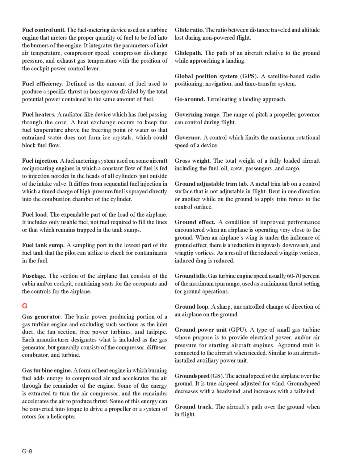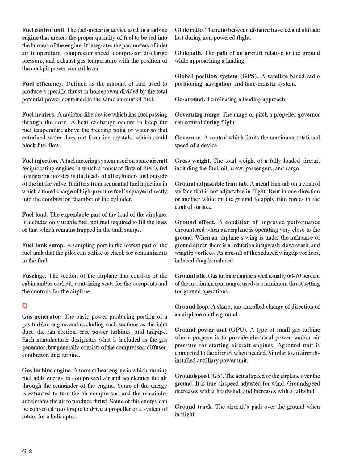Ground effect. A condition of improved performance encountered when an airplane is operating very close to the ground. When an airplane's wing is under the influence of ground effect, there is a reduction in upwash, downwash, and wingtip vortices. As a result of the reduced wingtip vortices, induced drag is reduced. Fuselage. The section of the airplane that consists of the cabin and/or cockpit, containing seats for the occupants and the controls for the airplane.